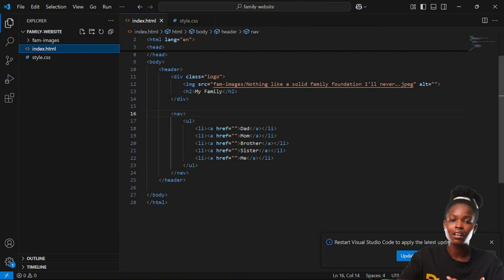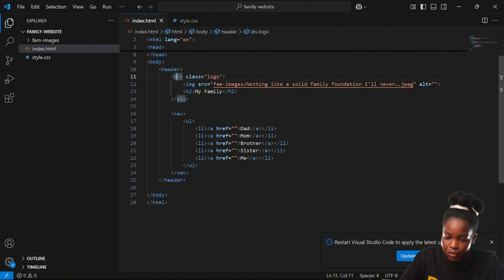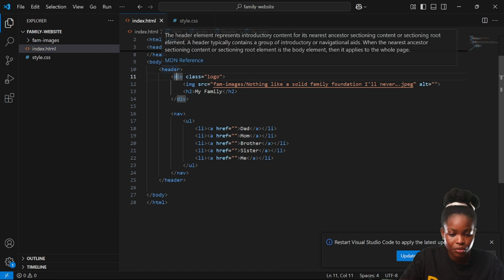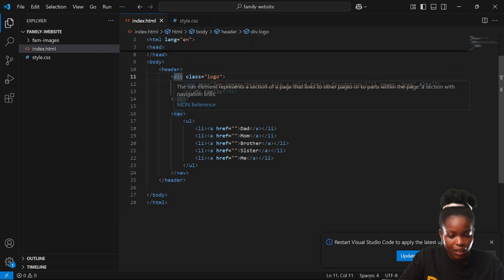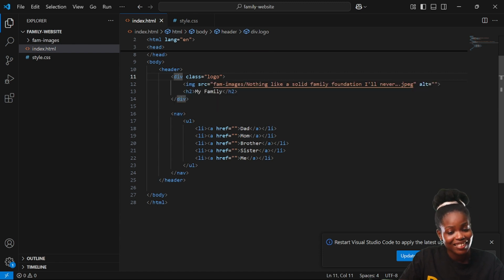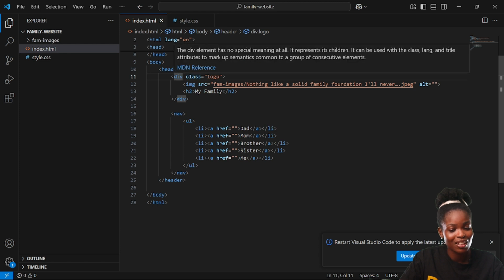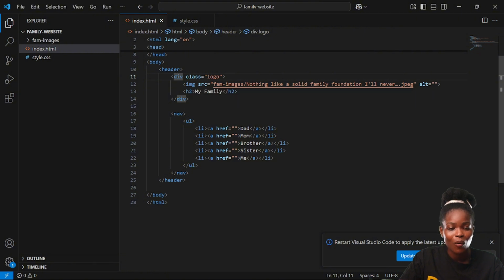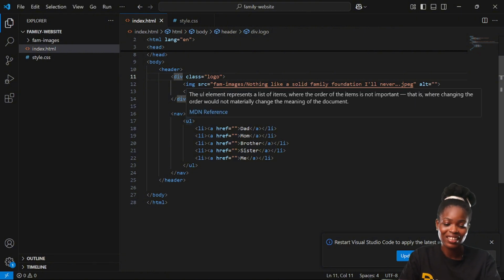No matter how many times it has entered a tag, as long as there's something shielding something, there's an element with elements inside of it. The elements inside of it are the children of that thing covering it. Okay? Now in this case, the children that the div has are 2. And the children that the UL has are what? 5. While the header has what? 2 children, 1 and 2. And the children gave birth to how many? Each of them had 1. The first one had 2, while the other one had 1. Nav has 1 child, while the child of Nav still has children. So this is how it works.